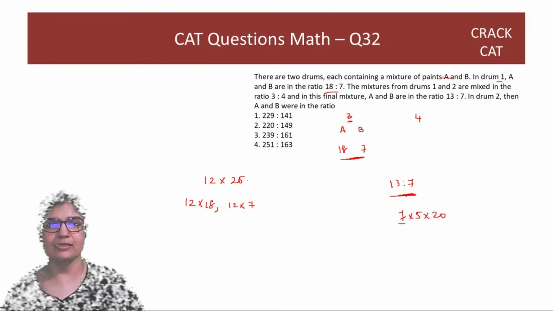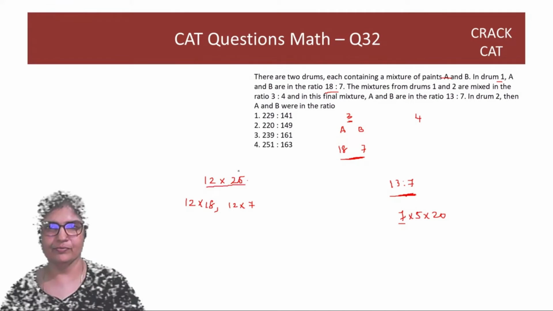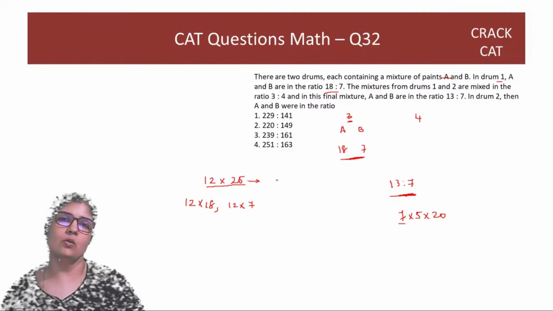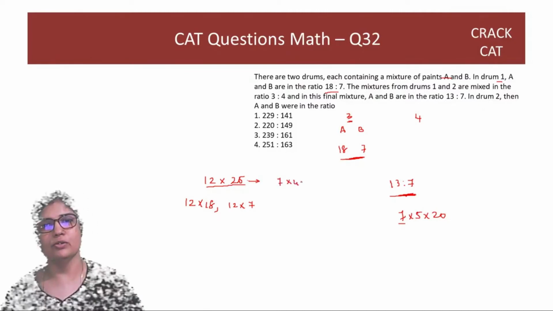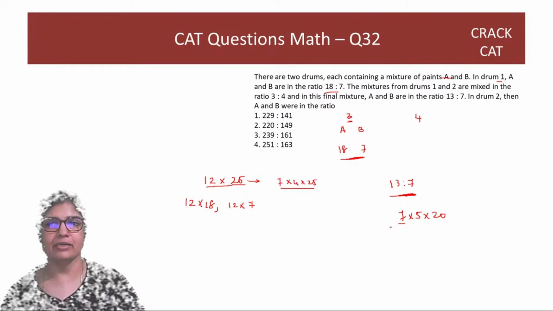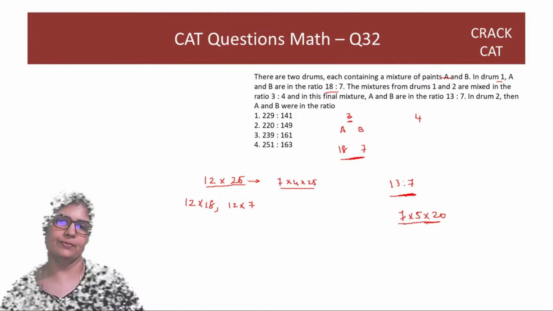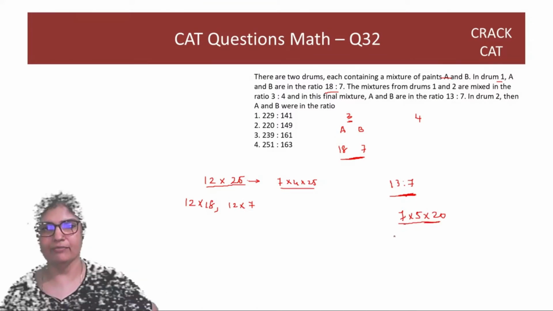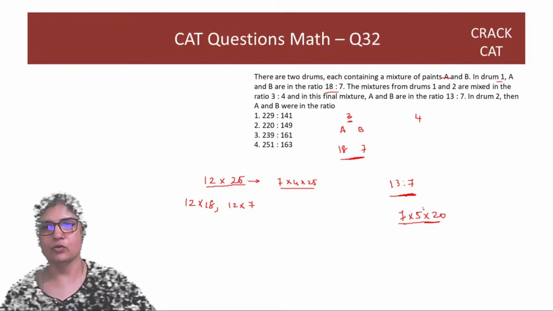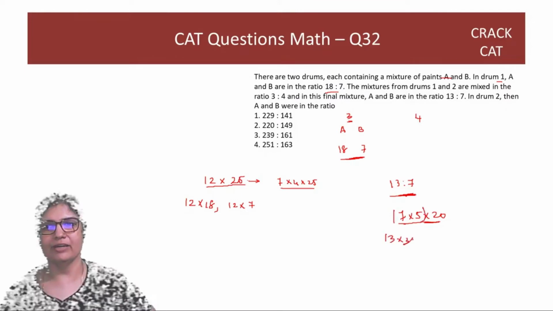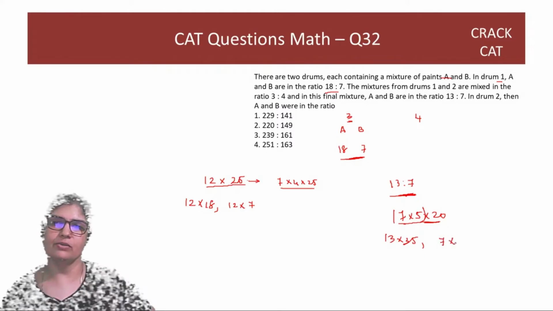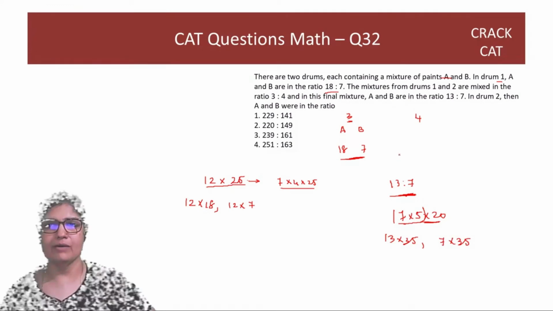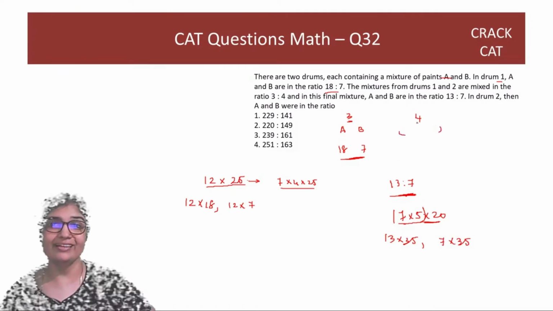So if you just check, right, if this is 12 into 25, 3 units, okay, so the 7 units will be 7 into 4 into 25. So it will be 700. So my own number is also coming to 700. Okay, so in this 700 we are going to focus on this, right? 13 into 35 A and 7 into 35 B. So now I just need to find this one and then divide it by 4 also.